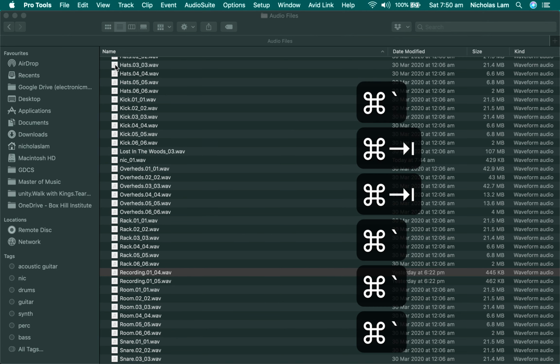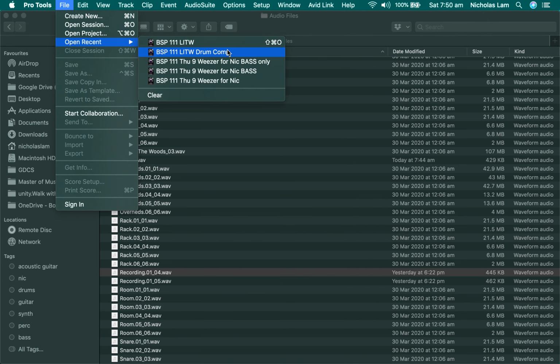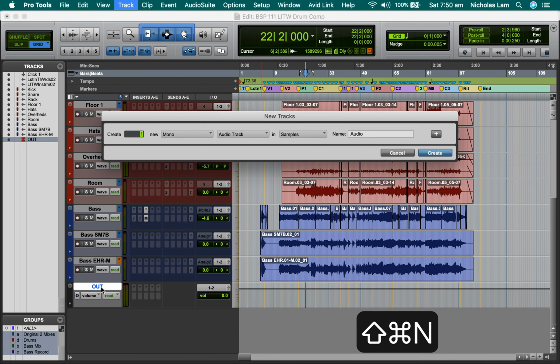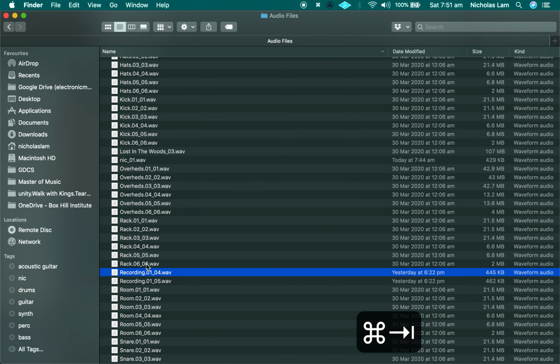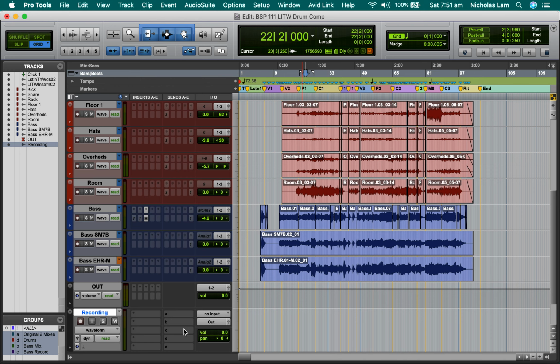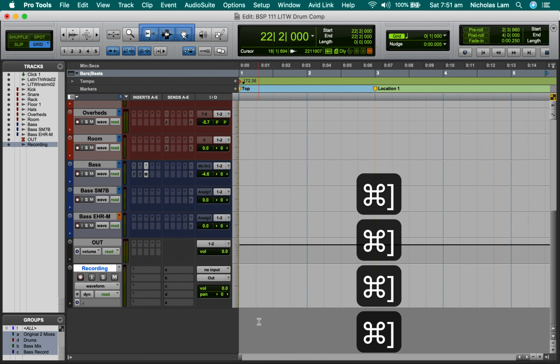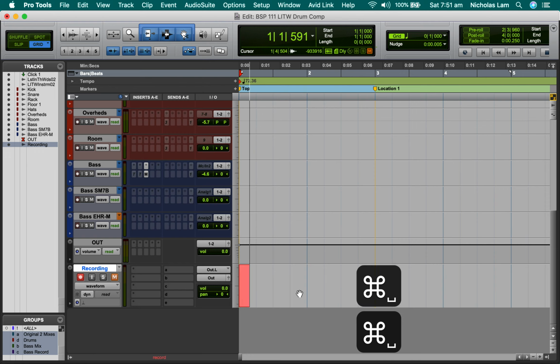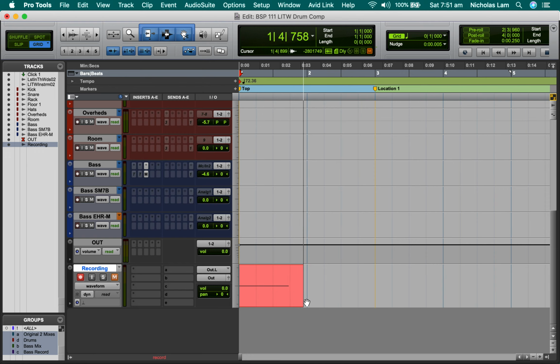Back to Pro Tools, and then we'll open the session from its saved point. Create that mono audio track. Call it recording again, so give it the same name, but this time we are sure that there are no files named recording in our audio files folder. And I've also restarted the session, so maybe that will refresh the counting buffer that's naming these files. Record, here we go. Hoping it says recording_01.